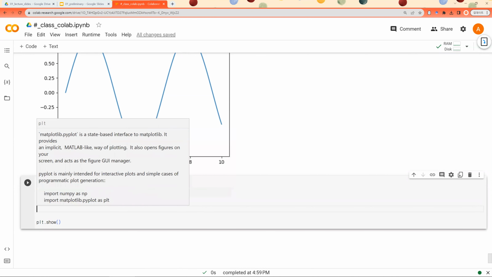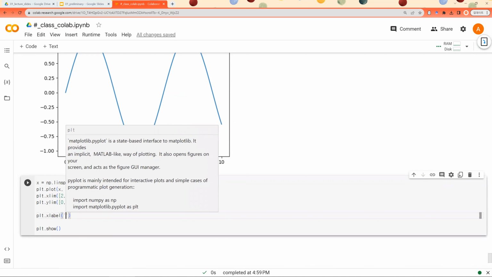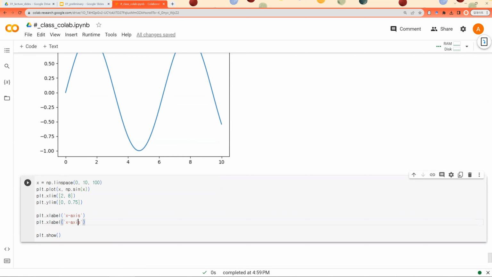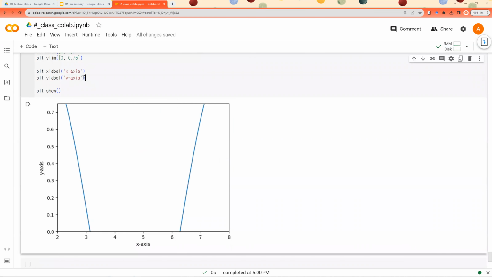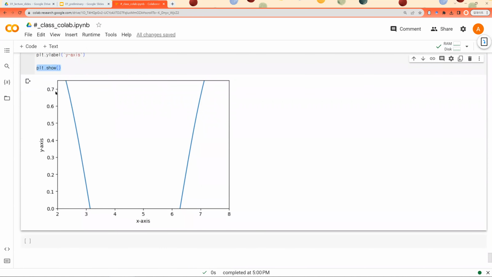Like this. And we might want to add a label to the x-axis or y-axis. So after we configure this figure and then show, the limit of the x-axis and y-axis have changed, and these labels are added.